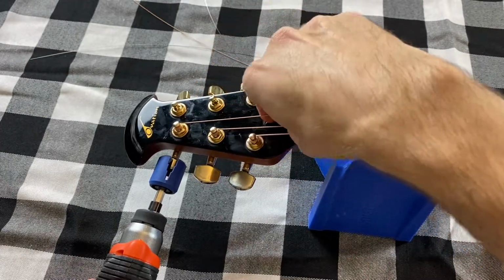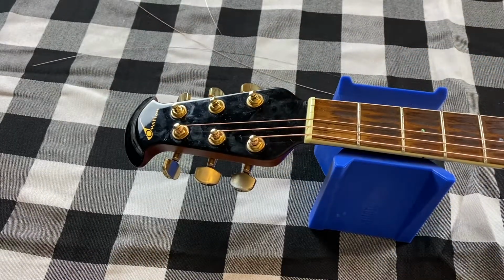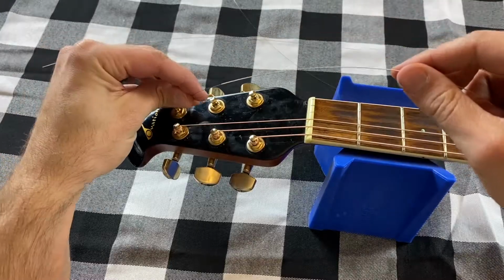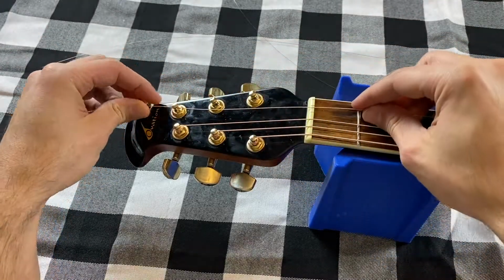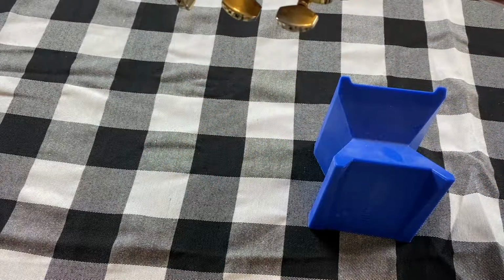Man, my guitar, I wiped it down, but it is certainly not as clean as I thought it was. Now that I'm looking at this, smudged up. Oh my goodness. Not good. Keep a clean guitar. Here's a good tip.